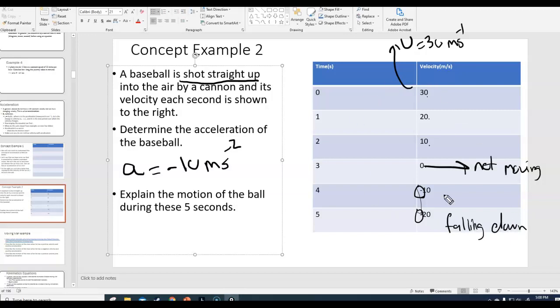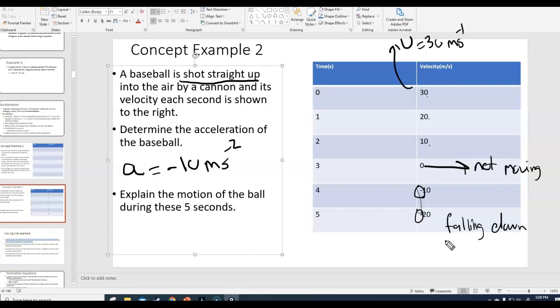So this table here is basically describing the situation where the ball is going up into the air, it's slowing, it comes to a stop at the ball's highest point, and then it begins falling down and speeding up again. Notice that the magnitude is going to increase after 3 seconds, from -10 to -20 to -30. Yes, the sign is negative, but the sign only indicates direction. The magnitude is going to start to increase because the ball is going to fall faster and faster and faster down. The acceleration was -10 meters per second squared the whole time.